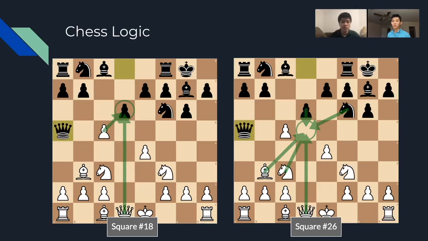Now, if the network classifies the piece in that square as something that isn't possible, for example, on the left side, let's say it classifies square number 18 as a black knight, we will then go down the list of confidences in order and find the next highest confidence that is a valid move. So maybe after the black knight is a black pawn, which has a lower confidence, but from chess logic we know that it can't be a black knight, so then we say that it is a black pawn.